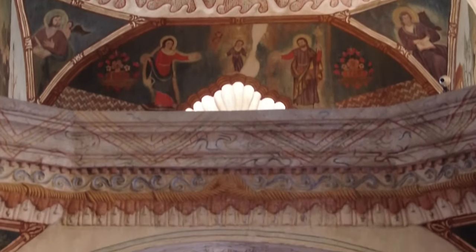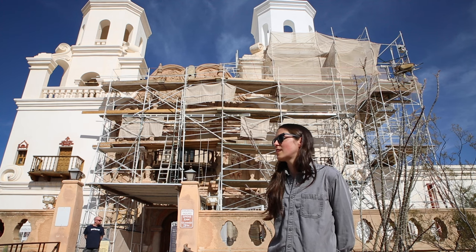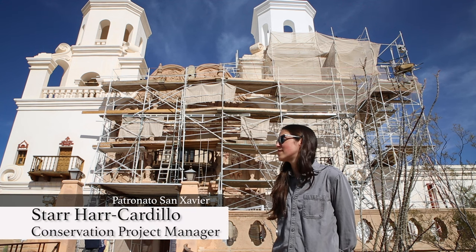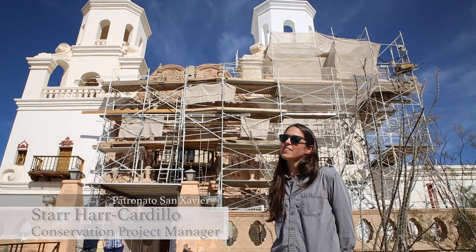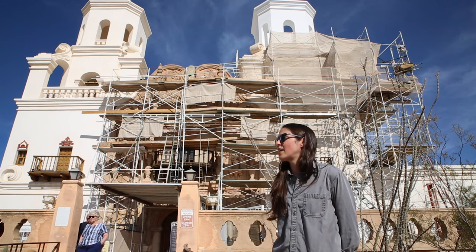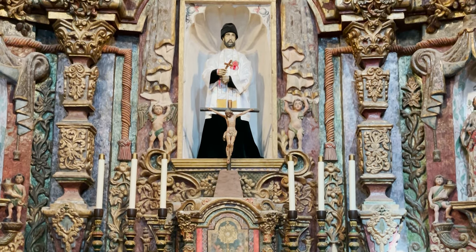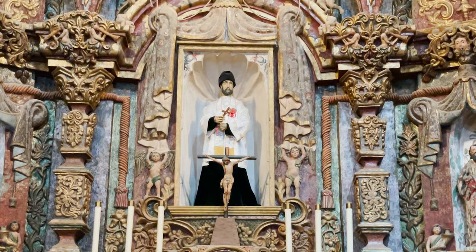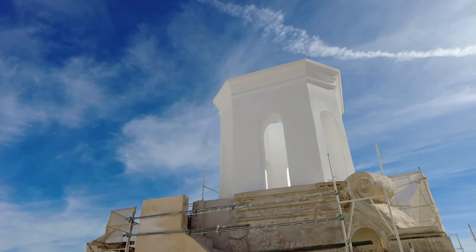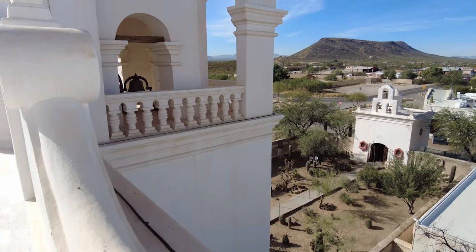The Mission has definitely been an important place for me — less from a religious standpoint, but as an icon in the area. It always felt like it's the place that we visit and bring people. You feel the power of this place when you visit. There's this calm that happens here; it's a place of worship and reverence for a lot of people.